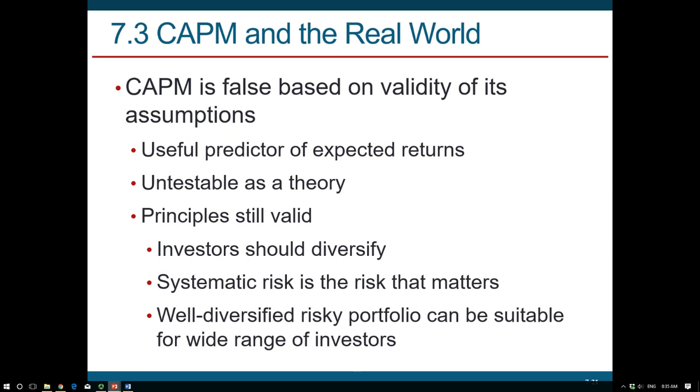But later on, people began to complain a lot about this theoretical model, because when people collected data and tested whether this theory works well in real financial markets, they found that there are a lot of problems. First of all, beta tends to change over time. And more importantly, they found that beta is a weak factor in explaining stock market returns and individual security returns as well.